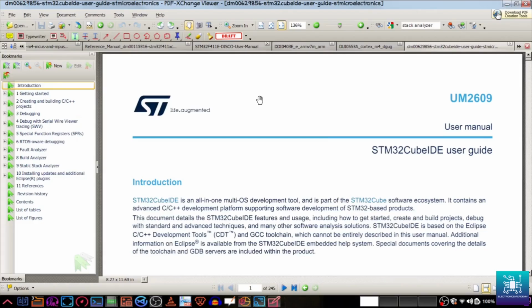Now, once you've installed your STM32CubeIDE, it's time to start using it. So I'll be giving an introduction to the CubeIDE on Linux. Specifically, I'm using Linux Mint 20.3, but those of you on Windows can easily follow.